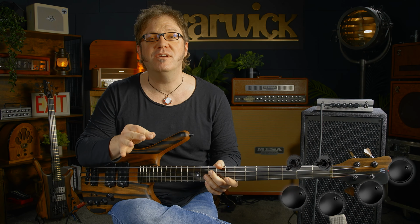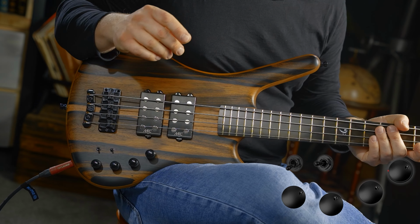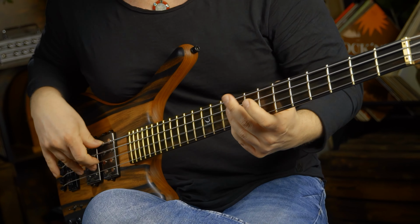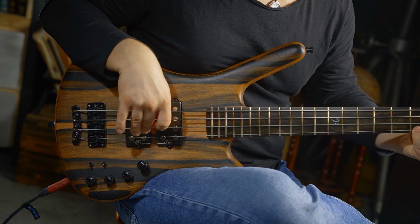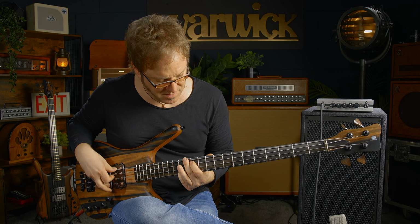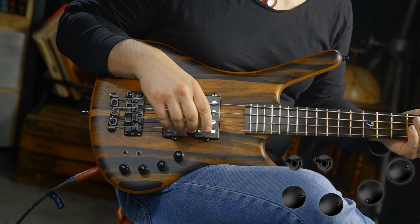Okay, here's the same EQ setting with the back pickup exclusively in series mode. Okay, here are both pickups in parallel mode with a strong treble boost and a slight mid and bass boost.